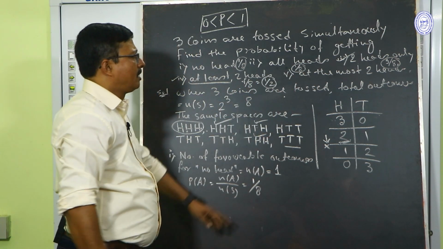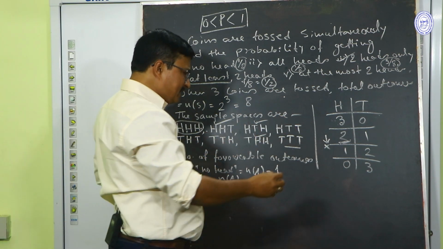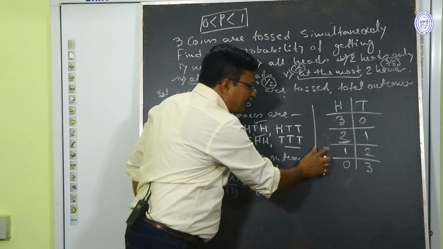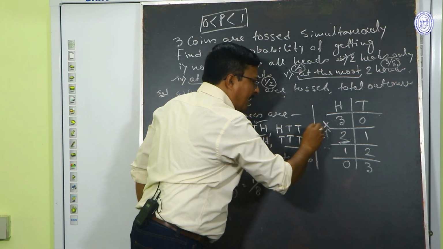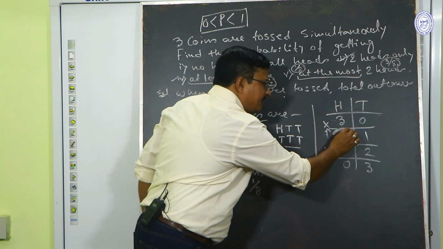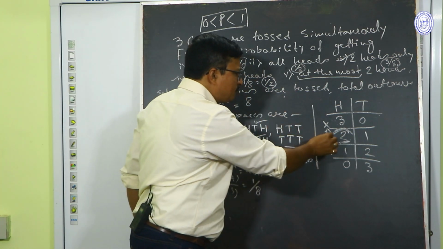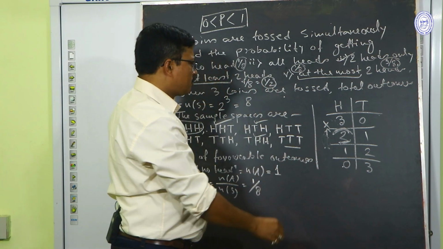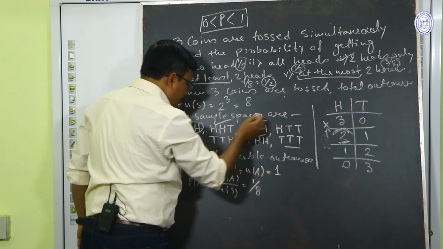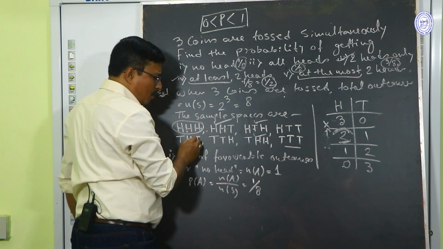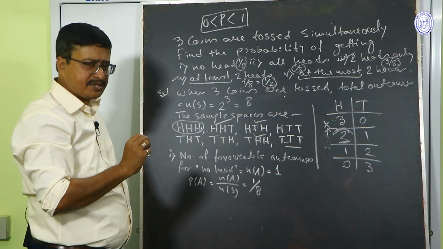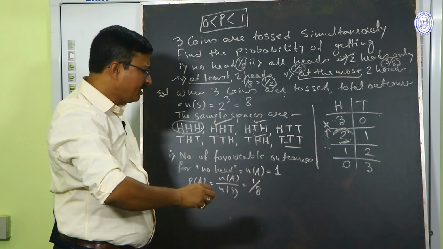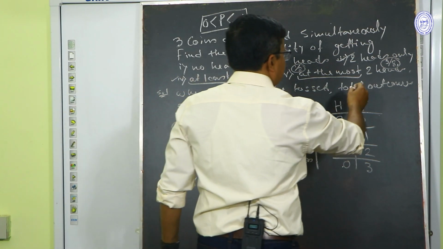And this one. At the most means maximum. Maximum two heads means কি বলছি আমাদের এর বাইরে তোমরা যাবে না, এই অবধি তোমাদের এন্ড, ম্যাক্সিমাম 2. তো ম্যাক্সিমাম 2 means minimum 0, you can take minimum 0 head. So except 3 heads you should take all these 7 items. So number of favorable outcomes for at the most 2 heads is 7, hence the answer will be 7 by 8.